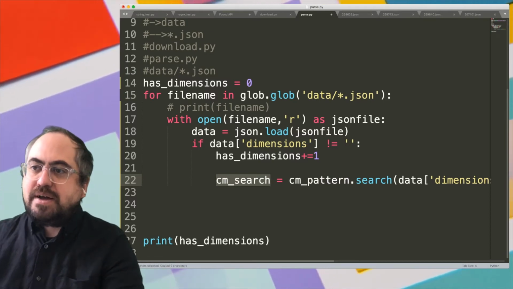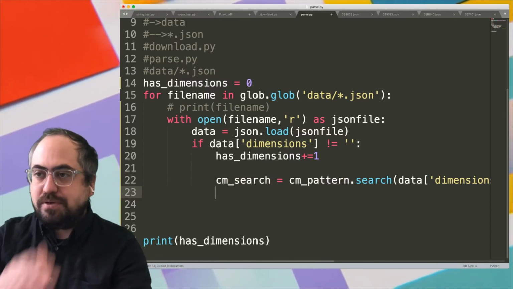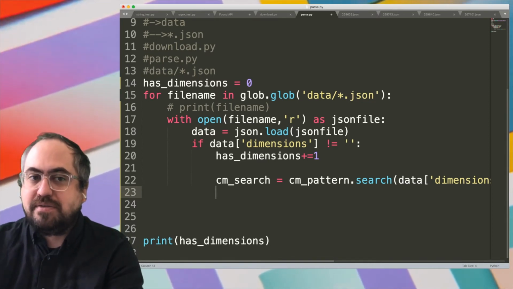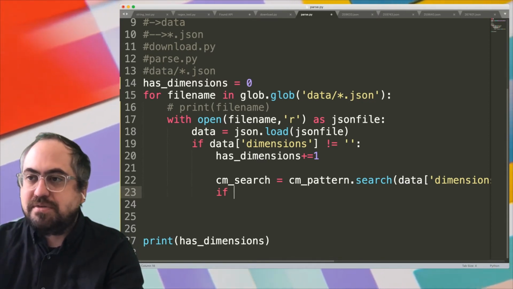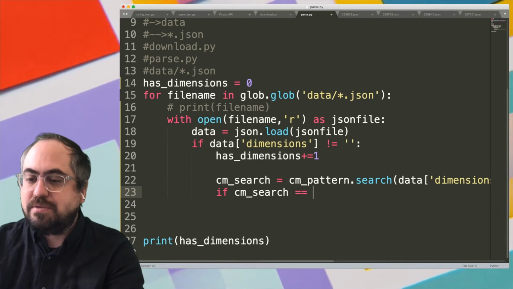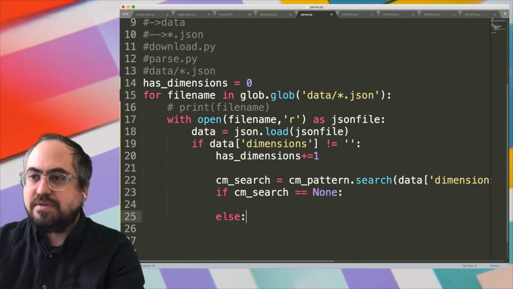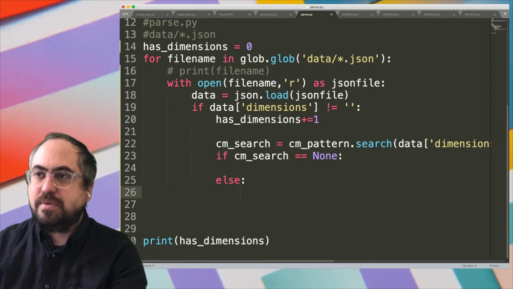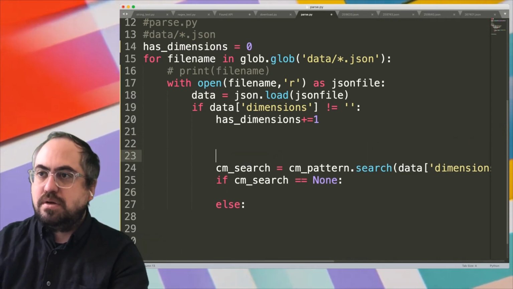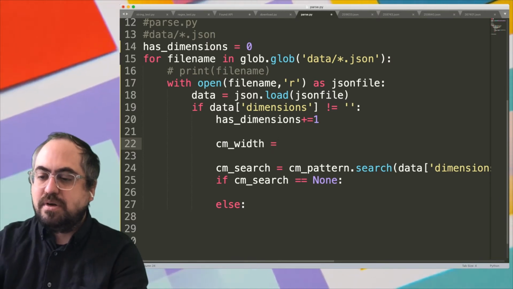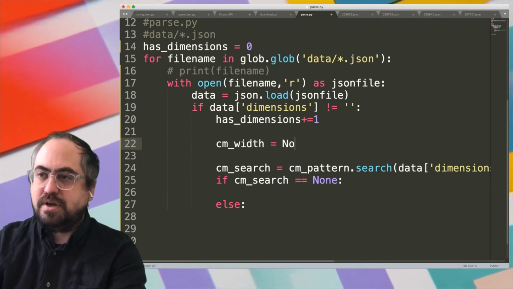So this thing will come back and it will have a value. And if it did not work, then it will say its value is none. So we'll say if CM search value equals none, then do this next thing. Else, we'll have CM width equals none.